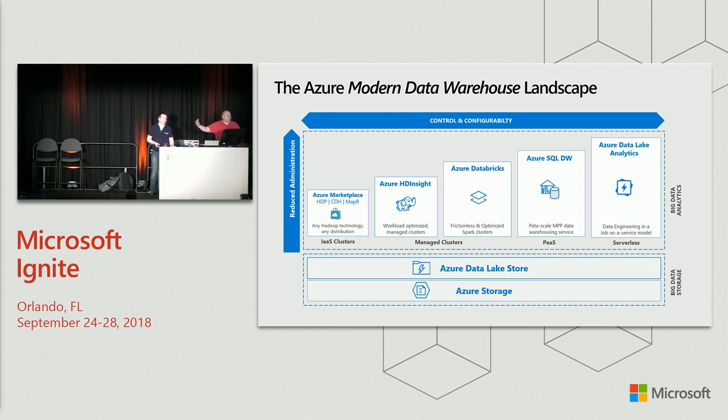Yes. And then at the other side, you have the Azure Data Lake Analytics, where you have no control over the environment. That's basically nothing that you can do. You can load in some libraries that you write, but that's it. But it also reduces the administration on the other axis. If you install stuff yourself, you need to maintain it. On the other hand, Microsoft maintains it. Even though we maintain Azure HDInsight, you still have to administrate your clusters, but there is less administration than with the IaaS clusters.